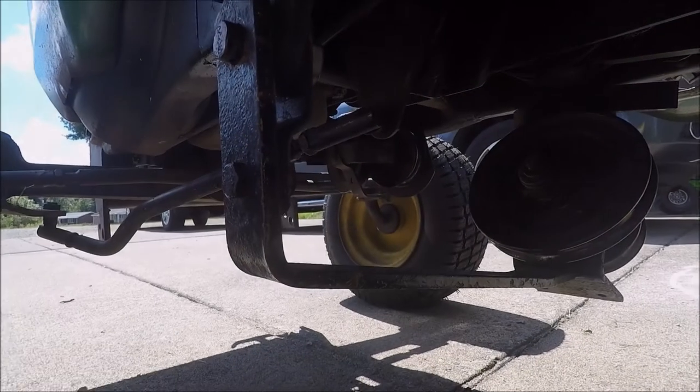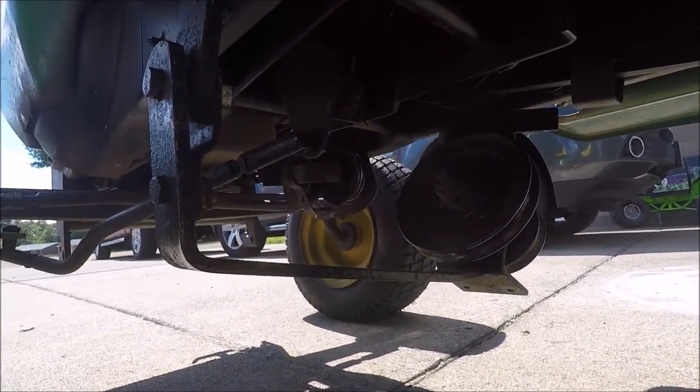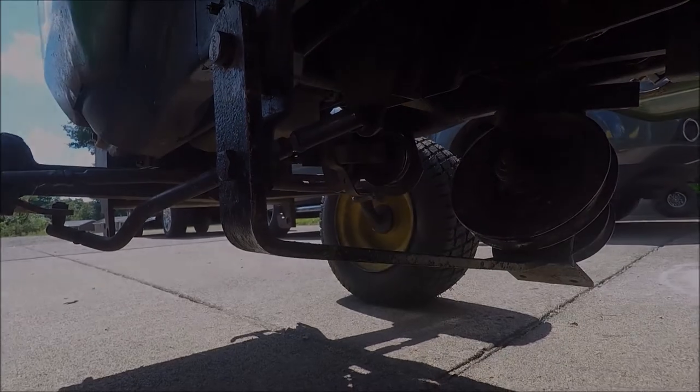Let me try to get that, show you there. I'll put that in there and show you. There's a shot of the left side here. I haven't put the pin in yet, but that's what it'll look like when it's all assembled underneath. And then next we'll go on to the belt routing.